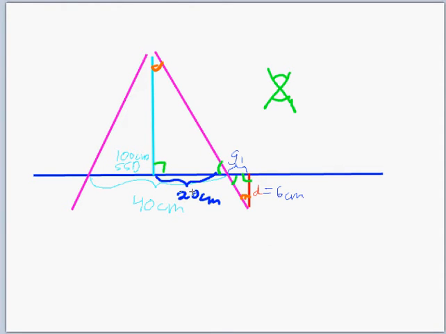The first thing I want to point out is that this side here of this triangle is 20 centimeters. The way I got that is I said that this was a symmetric opening. It's 40 centimeters. Half of that is 20. Hopefully you see that. So that side of the triangle is 20 centimeters.